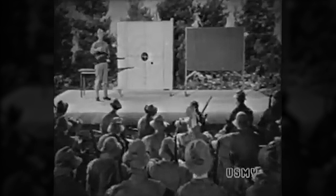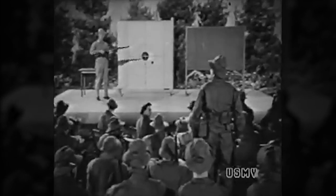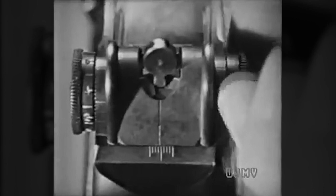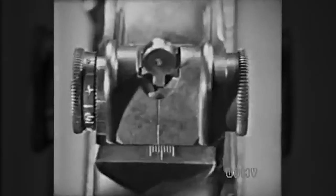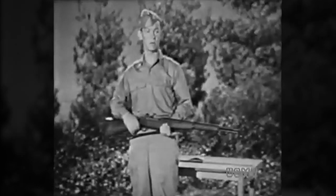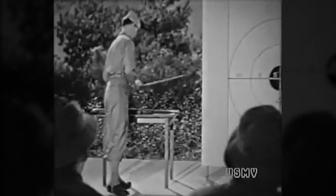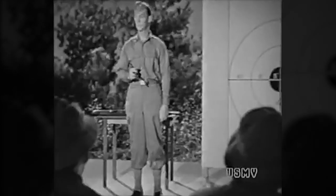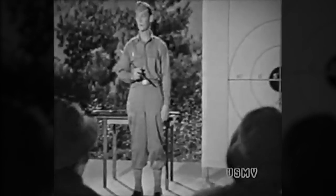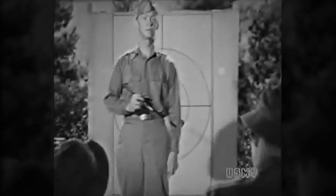You make your wind adjustment from your zero setting. For anyone who doesn't see that — take it this way: suppose your wind gauge is centered to begin with. First you set your zero five clicks left. But you've got a wind from the right, and you take three clicks right to allow for it — you come back toward the center line again. What I want you to see is that you set your zero and correct from it. The elevation setting is simple: your original ten clicks are the average setting for 200 yards. Your first shot shows whether it's too much, too little, or just right for your rifle. You make whatever correction you need to hit exactly where you aim each shot — check it, and that's your elevation zero.